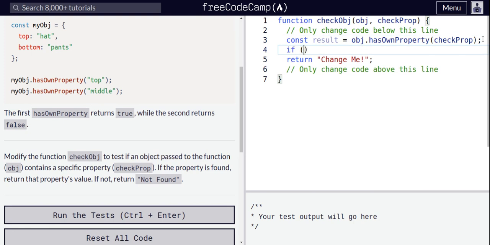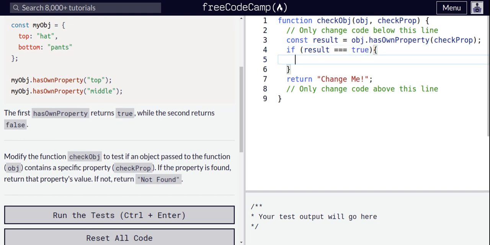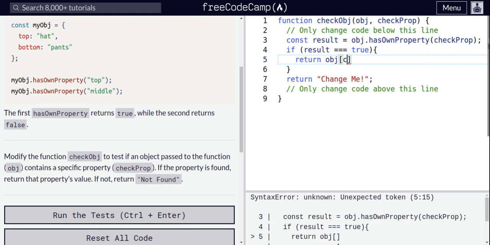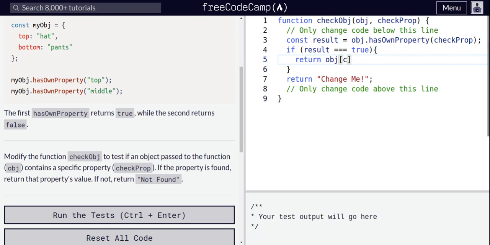We would say if result is equal to true, we're supposed to return obj, let's use the bracket notation because we don't know the name of the property.